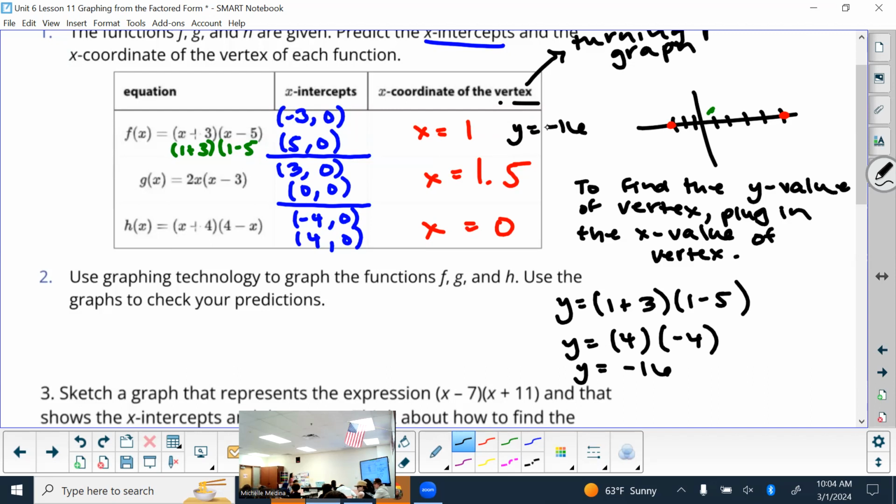All right, now do the same with the others. We correctly identified the proper x value. Plug them in and be able to find the y value of the vertex, again, without graphing. You can use a calculator to do the math, but you're not using it to graph this time. I'll give you 1 minute to do that. Find the y value now of our vertex.